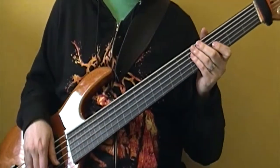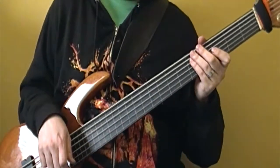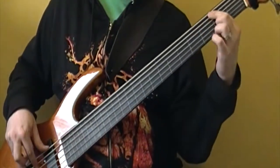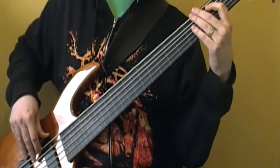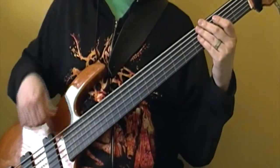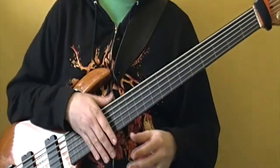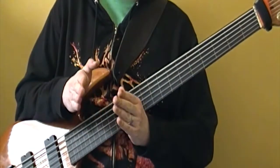From there, we're back into the main riff, but these are augmentings of the other riffs. We're going to end up on that riff number 5 to start with, that riff 2A, if you want to think of it as that, where the main riff is played entirely in quarter notes. And from there, after we've played a few revolutions of that, we're going to extend the parts of the riff again.